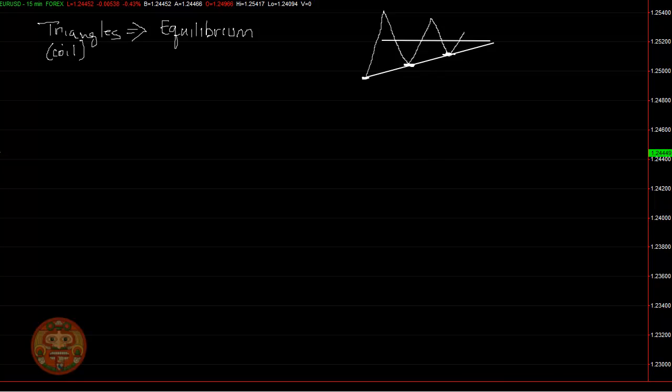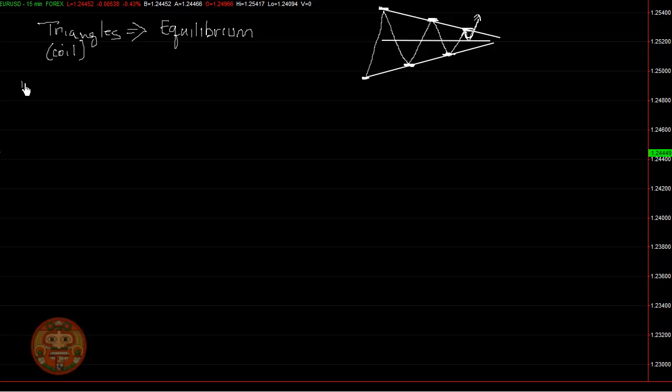At the same time, the bears are doing the same thing, where they have a tendency to sell the market at a lower price. At first they're sellers at this level A, then when we reach another extreme, they'll be willing to sell it at a lower level, and then subsequently at a still lower level. The bulls and the bears battle it out around this level, and you have to wait for the market to determine who's going to be the winner. That's determined by a breakout of the pattern, and that's how you know what direction to go with it.